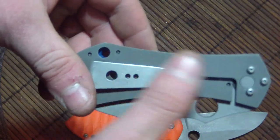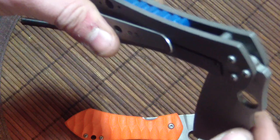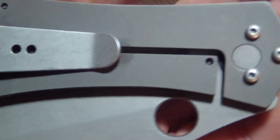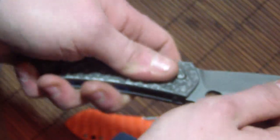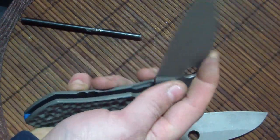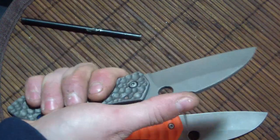It's just absolutely perfect. And dude, I sandblasted everything, because I usually sandblast before I stonewash it, and it looks really good sandblasted, man. Really clean. I still did the slight polish on here, but I think it looks real good this way. If you want it back to the anodized and stonewashed look, I'm more than happy to do it. I just wanted to throw this out there because it looks so good and it's just so perfect.